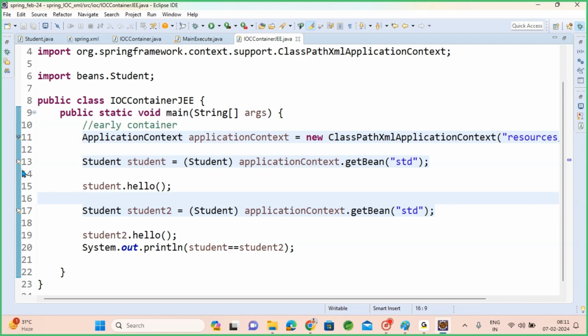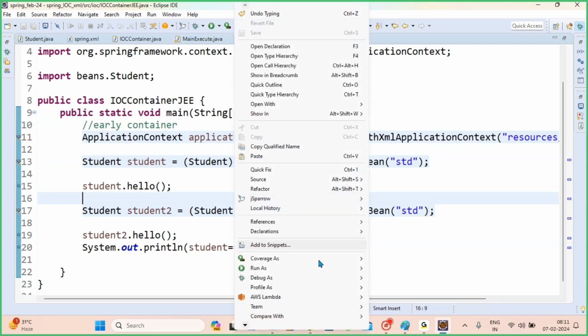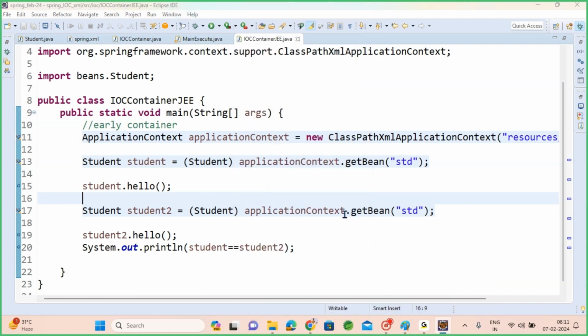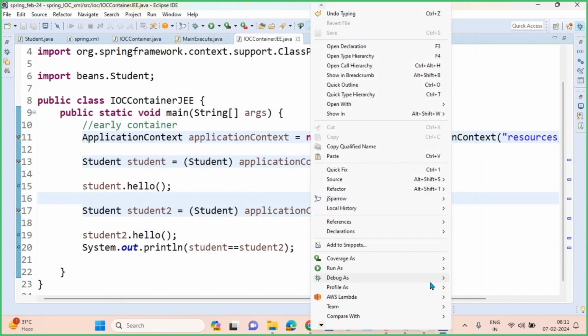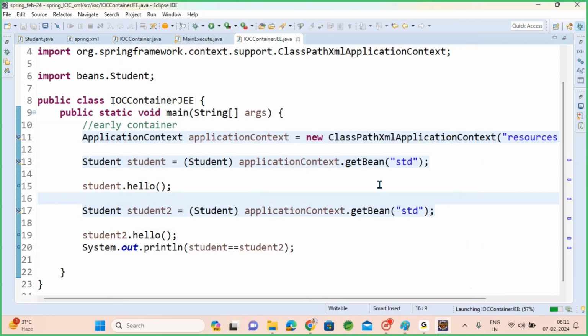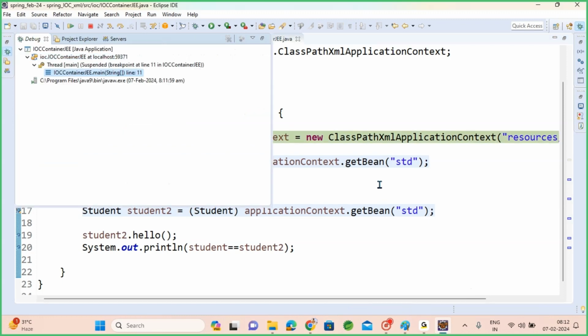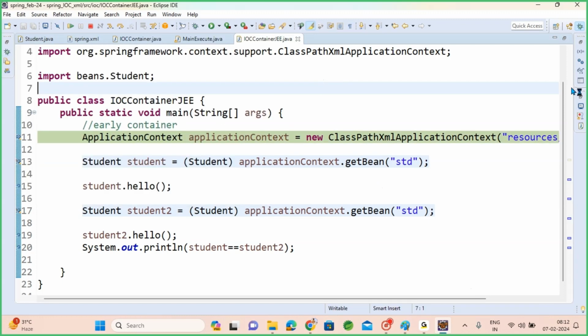So add a debugger. Debug as Java application, and see carefully.